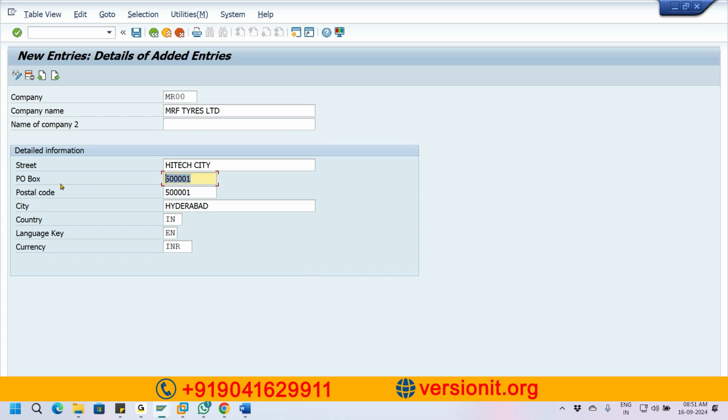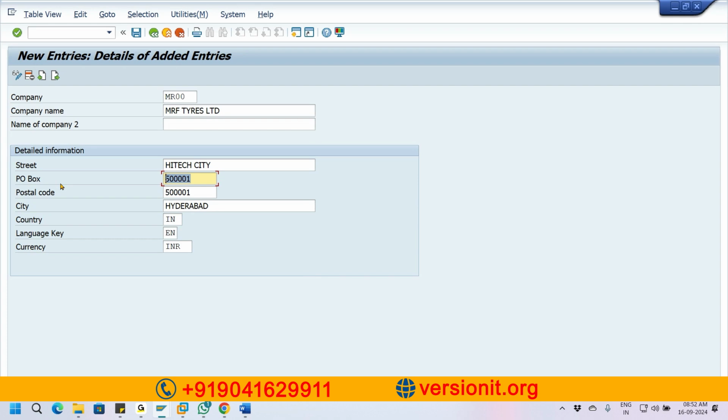Sir, as we mentioned, six. So can I give 5 or 4? No, below 6 characters it will not take; up to 6 it will allow. But at the next level, we maintain the maximum length; for bank properties, we mention 5 characters, and that property will apply. City: Hyderabad. Country: IN. Language: English. And observe, we already maintained currency ISO, INR. Currency: INR.